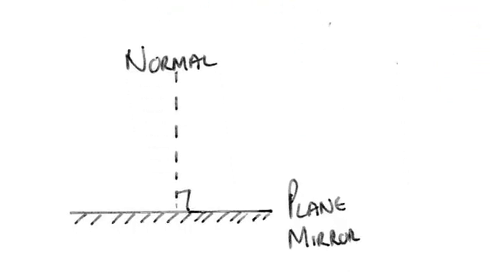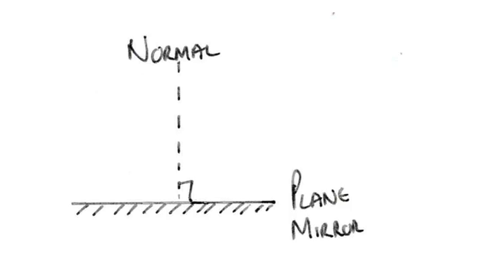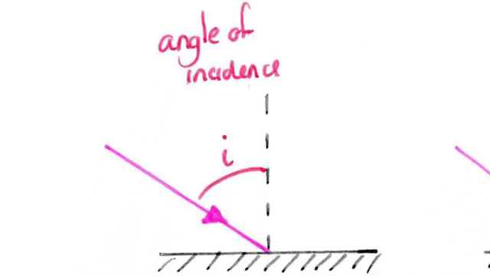Now, we need to know a couple of technical terms surrounding reflection. First of all, a plane mirror is basically a flat mirror, and the way we draw the plane mirror is shown at the bottom there, like a dashed line with a flat surface. Whenever you have a plane mirror, there is an imaginary line called the normal, and the normal exists at 90 degrees, or is perpendicular, to the plane mirror. When a light ray comes in and strikes the mirror, where it strikes is where we draw the normal from.